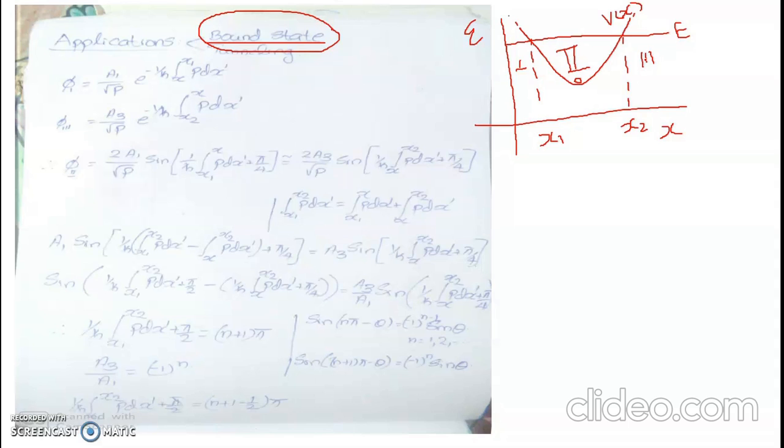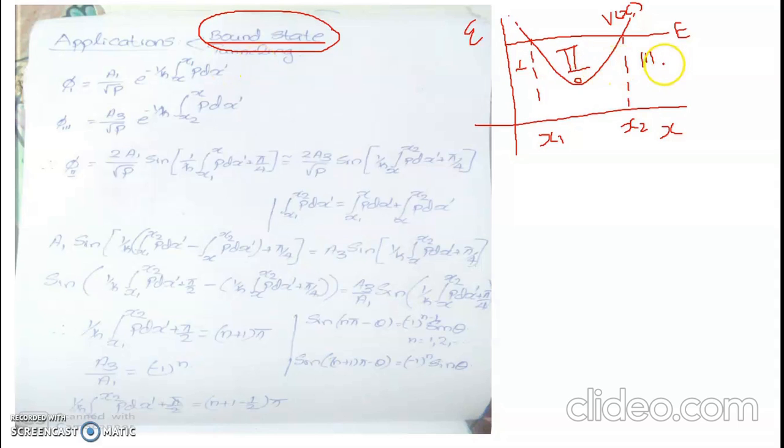Such a probability will always be represented by a decreasing exponential wave function. So the wave functions representing the system in region 3 and in region 1 are decreasing exponential wave functions, written using the WKB format as phi1, the wave function in region 1, equal to A1 by root p, where A1 is the normalization constant, e raised to minus 1 by h cross integral x to x1 p dx prime. Take care of the limit. I'll be taking this as a positive limit, integral x to x1, where x is an arbitrary point in region 1, and x1 is greater than x, so that x to x1 is a positive limit for integration.